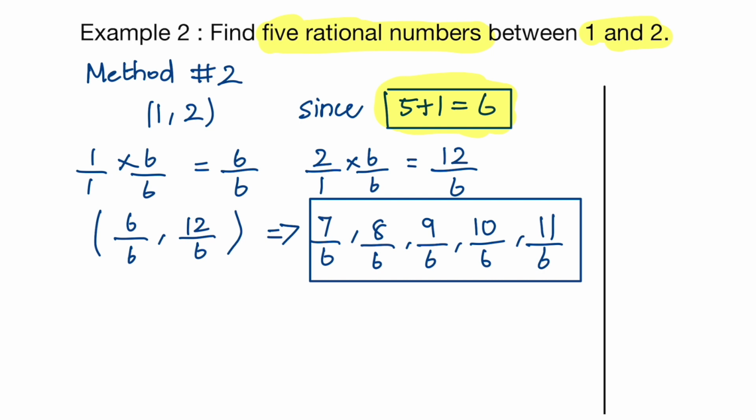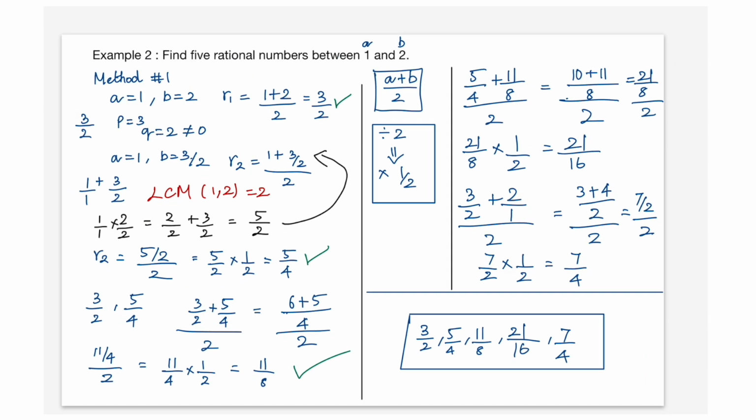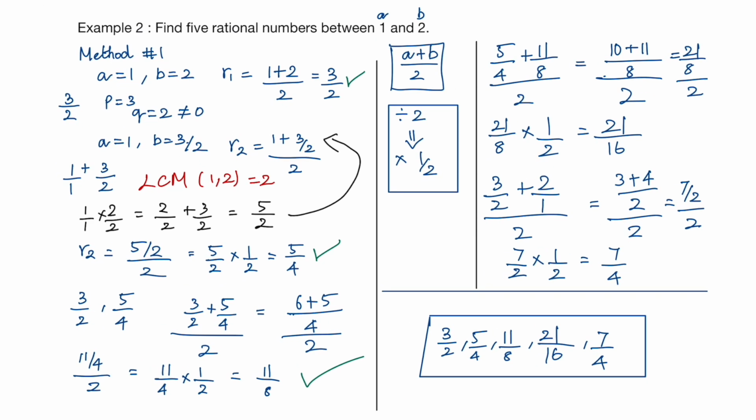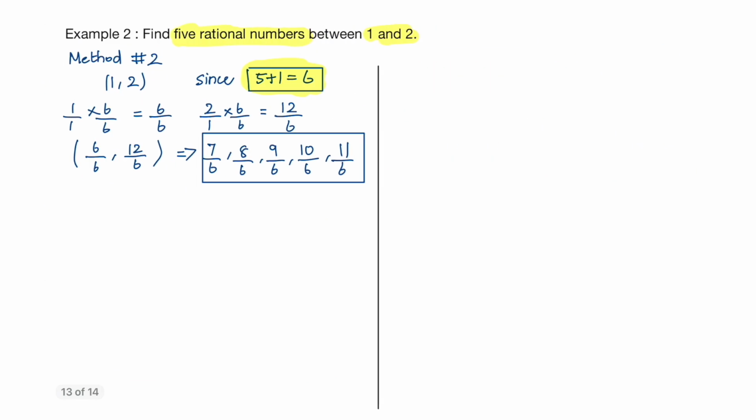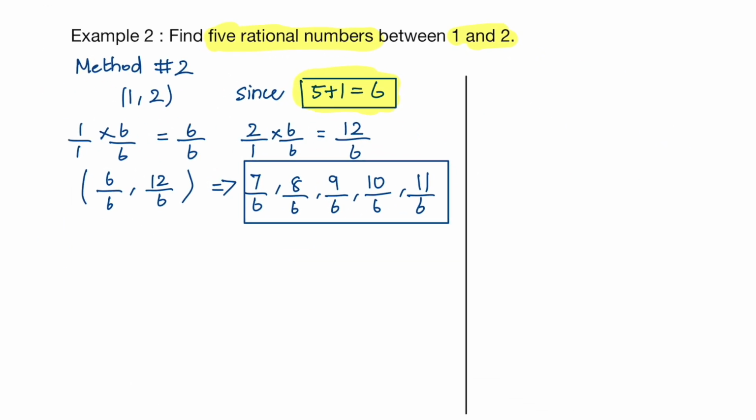And this method is very simple when compared to the previous method, right. In the previous method, you had a lot of calculations done. You are using the same formula, which is a plus b divided by 2. You use the same formula again and again, and a lot of calculations were involved. You are going to find LCM and all those stuff. But in the second method, it's quite easy. You are going to check how many numbers you require. You are going to add it with 1 and just multiply the range with that, and you are going to extract all the numbers in between, okay. This is the second method, and it's also the same purpose.